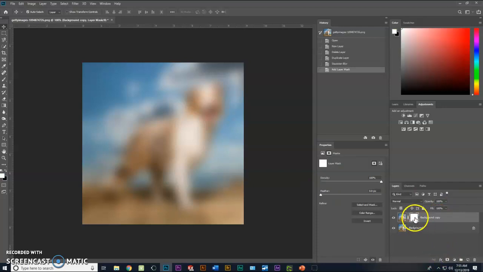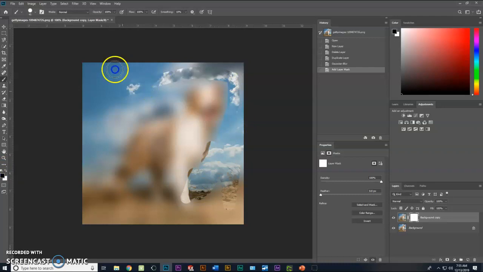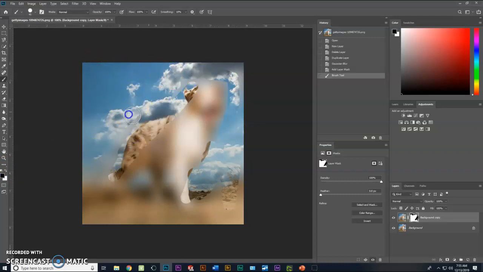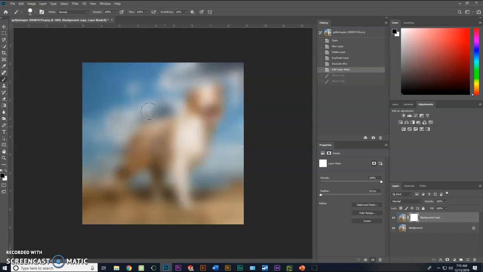So what that's going to do is this mask will let you add and remove blur. And you're going to go ahead, white means blurry and black means removing the blur. So does everybody see how you can quickly paint over this and remove the blur? Those videos will get a little bit more in depth, but Control-Z, Control-Z. So what I would want to do is carefully remove the blur from the actual dog. Does everybody see how there's a really hard line right there and it's not tapering in at all?